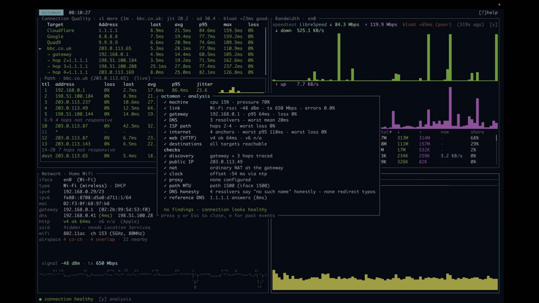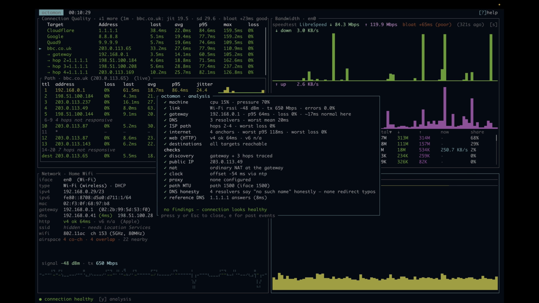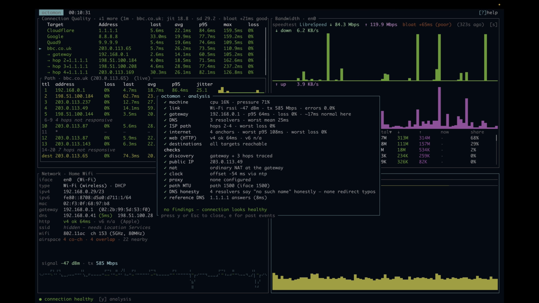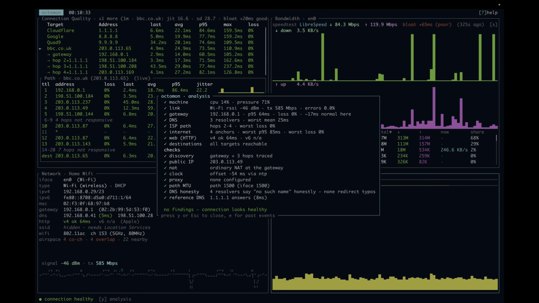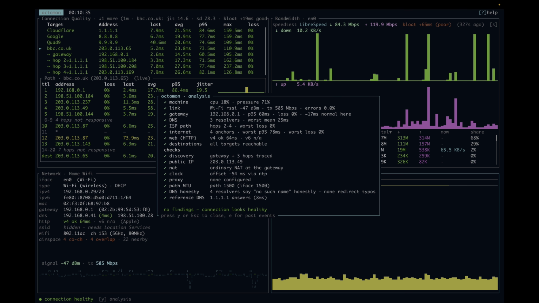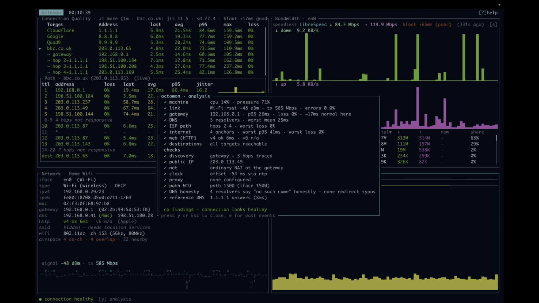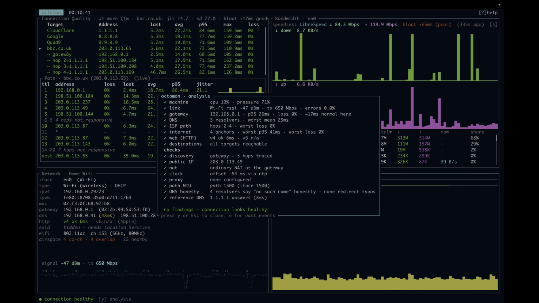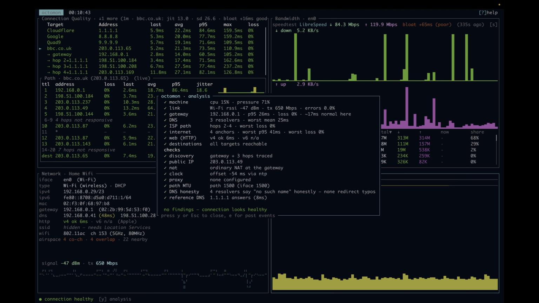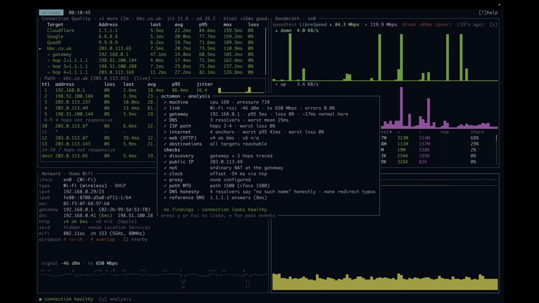And then below that, you've just got regular checks. So it's just looking for things like public IP, how NAT is involved. The clock is important, because if your clock is way out, things like certificate communication won't work due to timing and all those sorts of things. So it's just useful information there to again answer the question, what's going on with my internet connectivity?